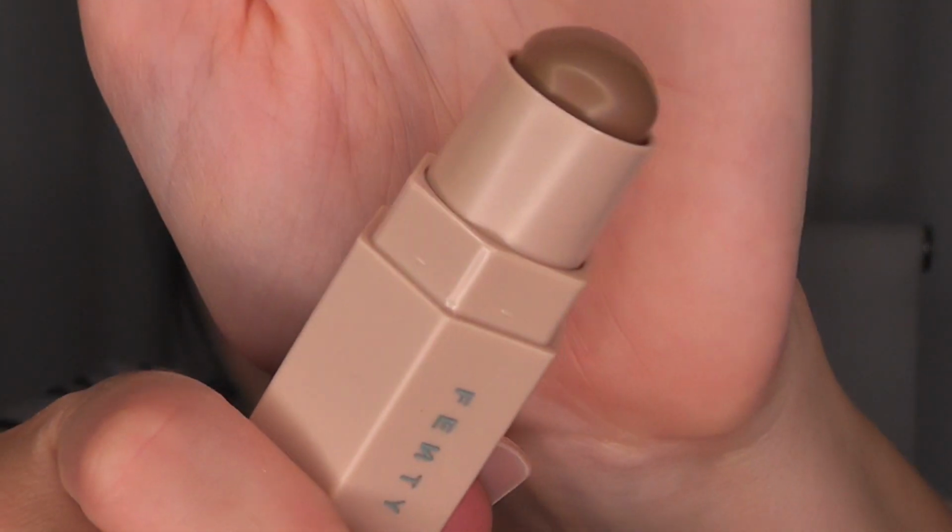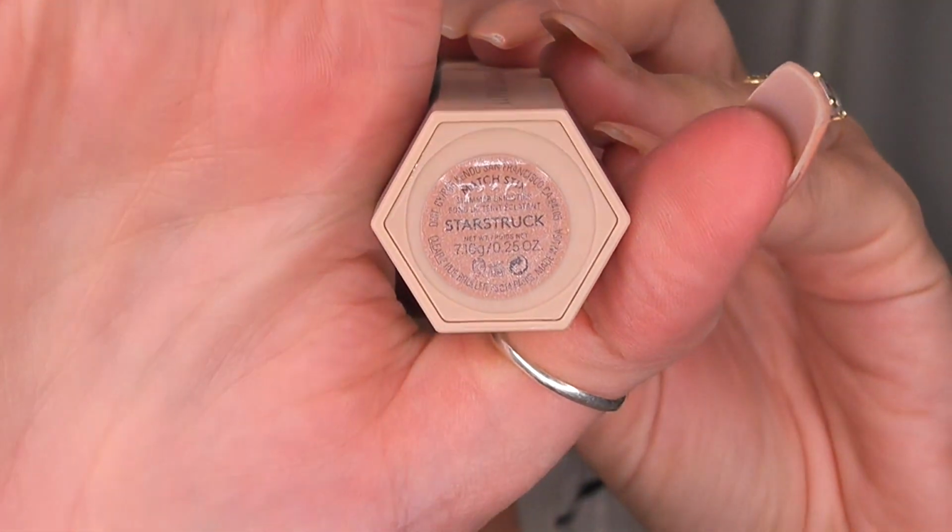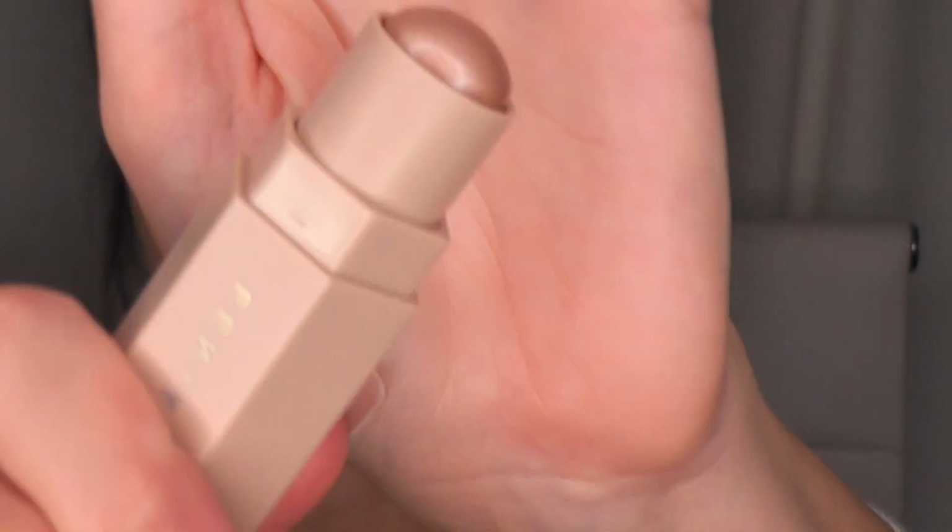And that looks like this. And then the highlight would be Starstruck. And that looks like that. So they're all very, very pretty. The girl at Sephora made a really good point.